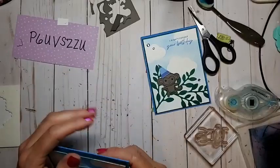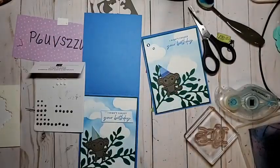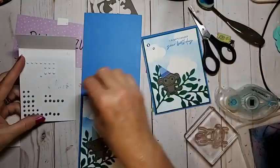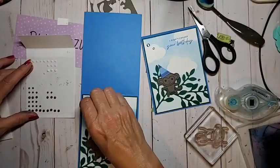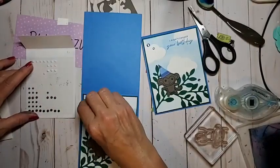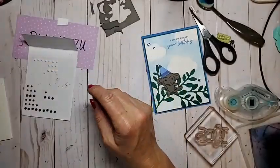Oh, I suppose I could add some embellishments here. So we'll just go ahead and grab the little gray ones again. I'll put one here, one here, one here. Put as many as you like on there. All right. So we'll just set it up there.